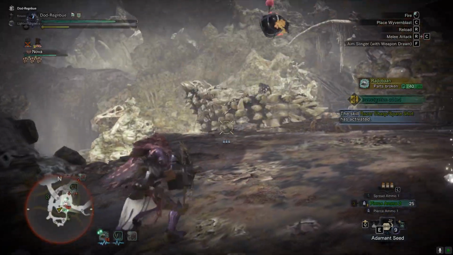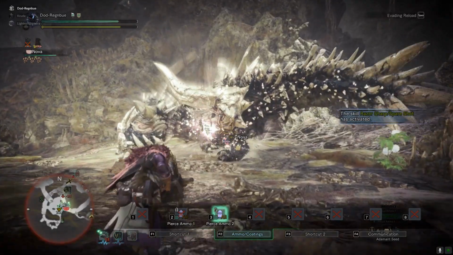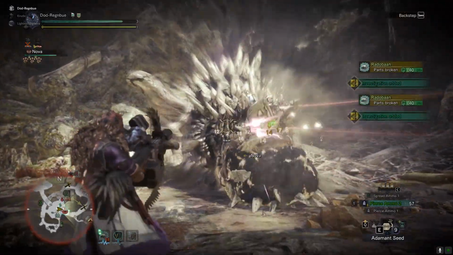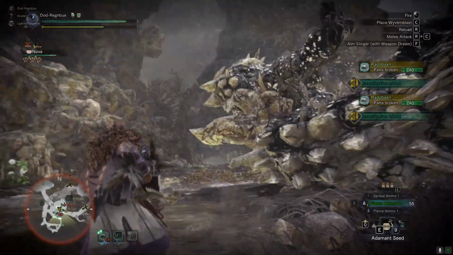Now from here, all you really swap out at this point would be the chest for the Kirin Alpha. This offers you a bit more flexibility, as you're able to put a lot more critical eye naturally into your build, and from there decorations pretty much remain the same.